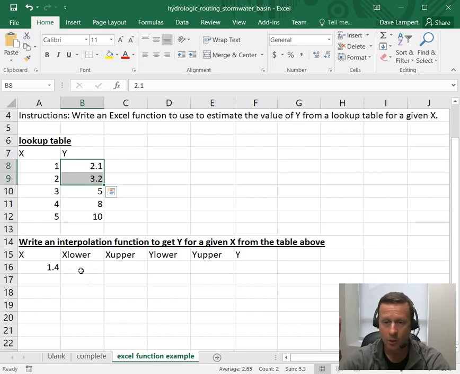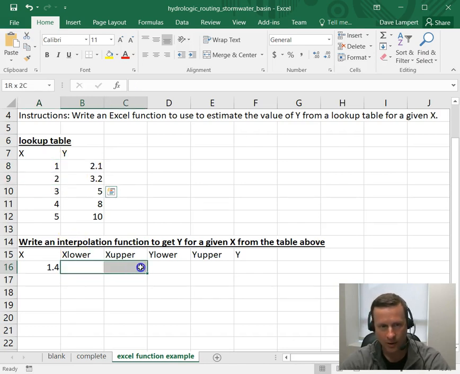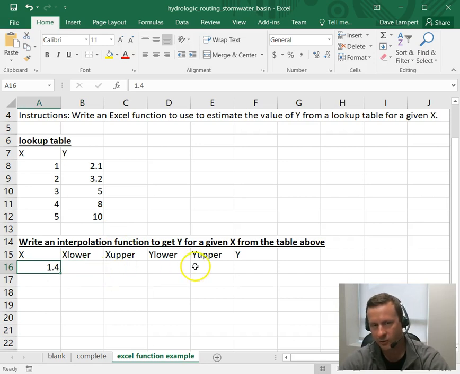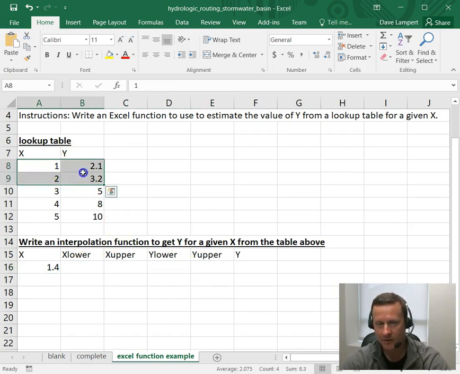The functions are VLOOKUP, the second one is called INDEX, and the third one is called MATCH. Okay, so if x equals 1.4, I need to be able to go in here and find these four cells within the spreadsheet, and I want those to be populated here. One way I could do this in Excel is just to make a reference, this equals that cell, this equals that cell, but that's no good because if I change this, then those won't automatically update. So I want a way that I can use this cell as an input and get these four to be filled in with the values here in the table that I want.